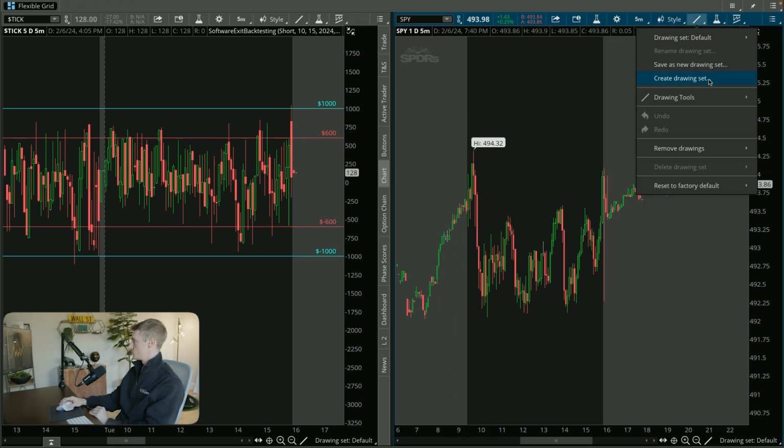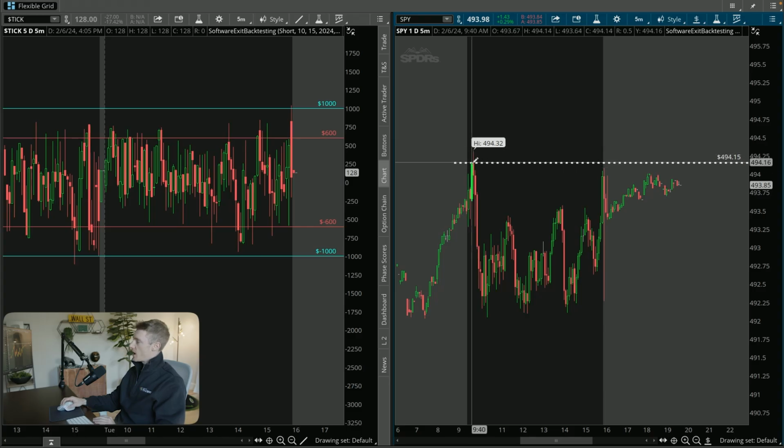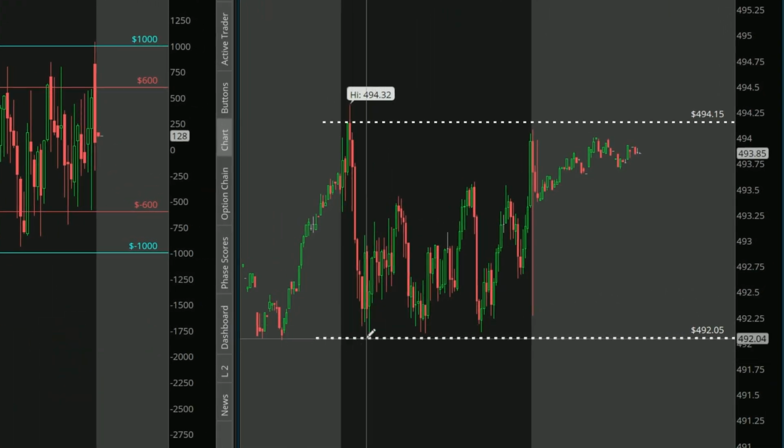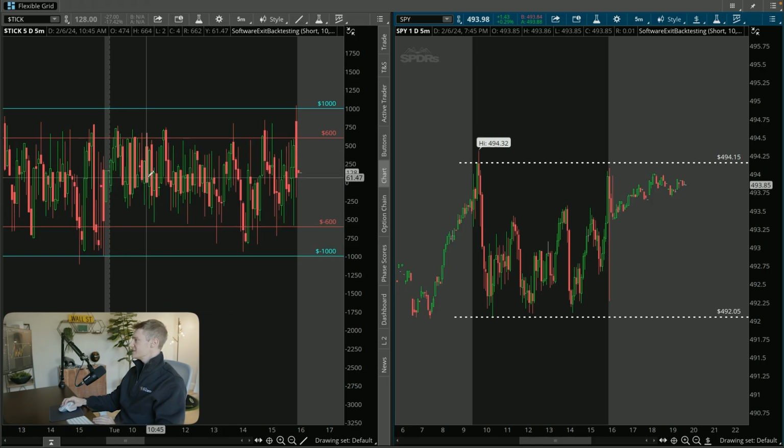If we want to draw a trend line, we'll hop on a live time frame after I go through this example. We did form a high, but let's just mark out the body of the candle and the bottom of that range, 492.05. We tested that 3 times. So this was pretty much our resistance of the day, and this was our support of the day. And you can see here, this is the middle, like I said, buyers and sellers. Neither is more in control. The fuel tank is kind of neutral, right?